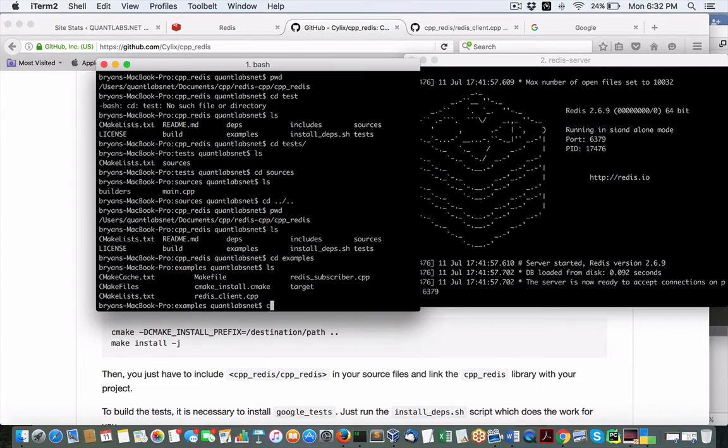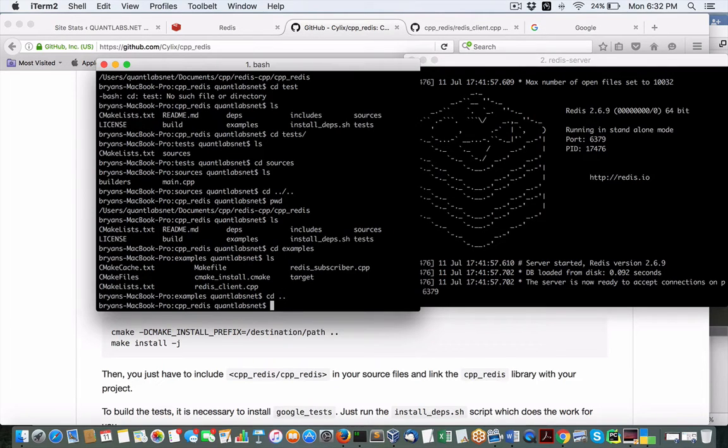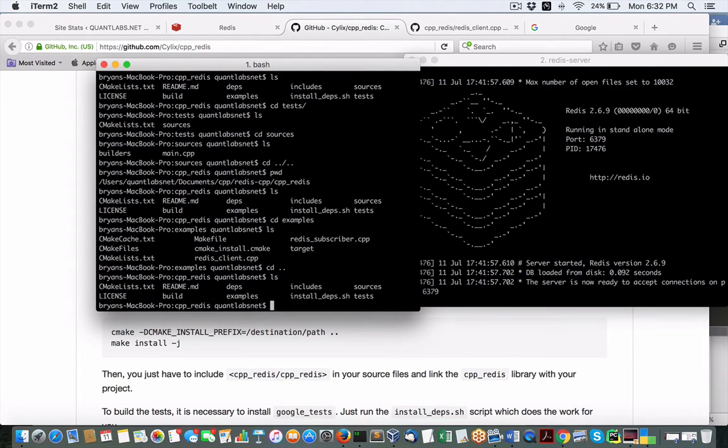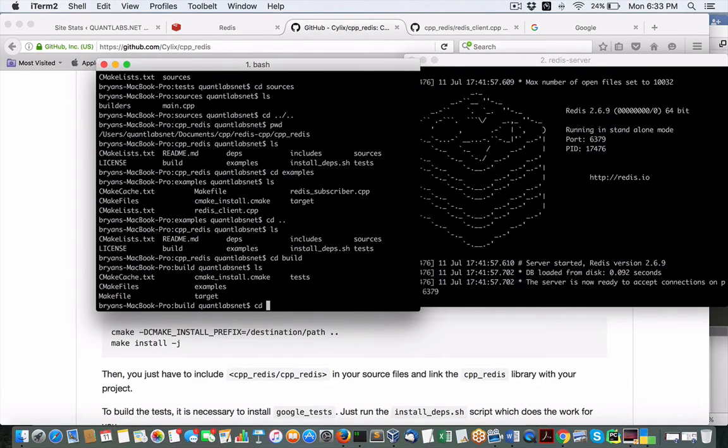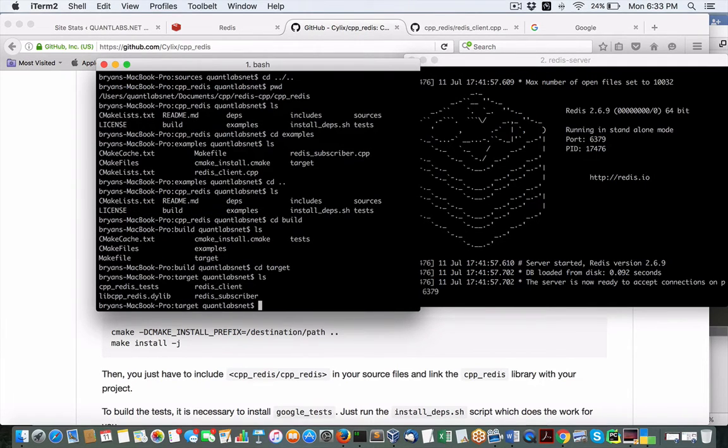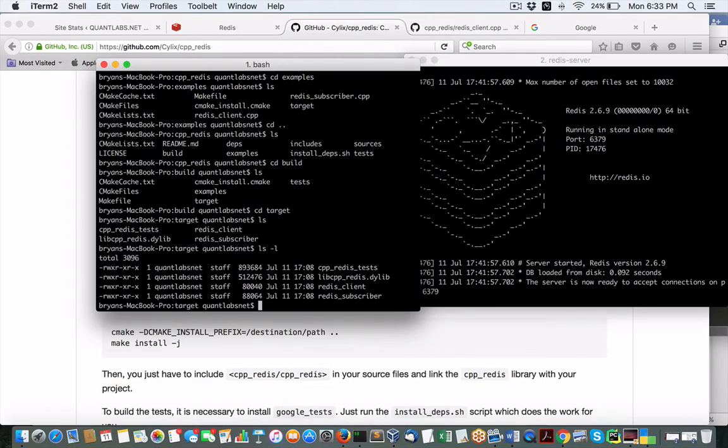All right, so knowing that, when you make it, based upon the instructions that I showed you in this GitHub README file, what will happen is it will create this build, or you have to create a build folder. And from there, when you do the make, it will create a target folder, and then you get all the available bin files, or EXEs, I guess you could call them. Remember, I'm on a Mac here.